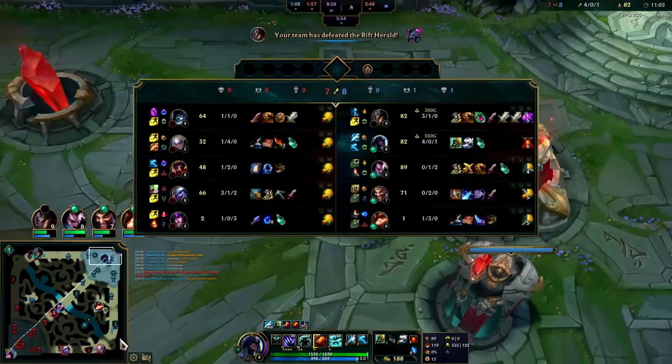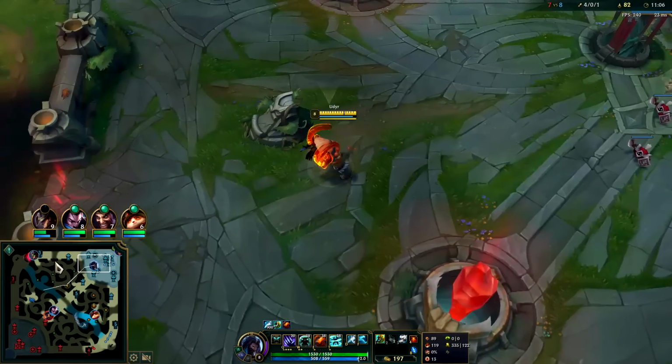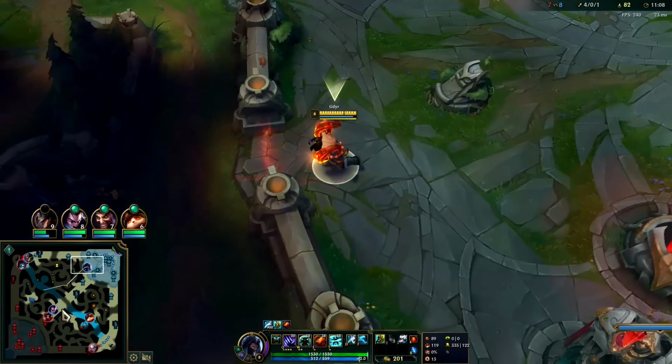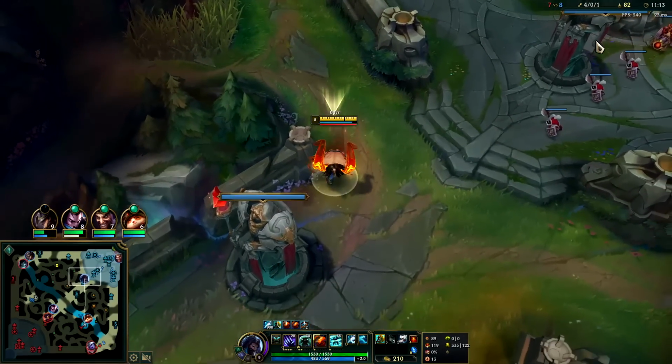Oh, Diana isn't AFK. It's just the Syndra. Seems to have rage quit. We'll go for Dragon. We can take it super fast. Q max.